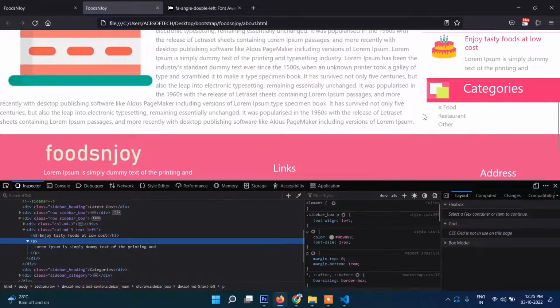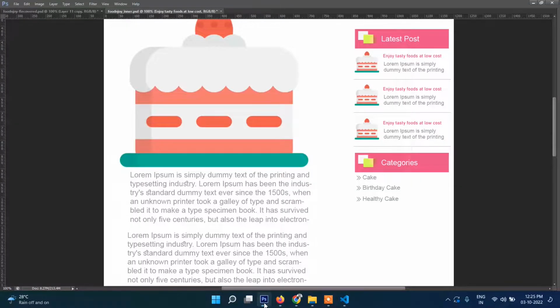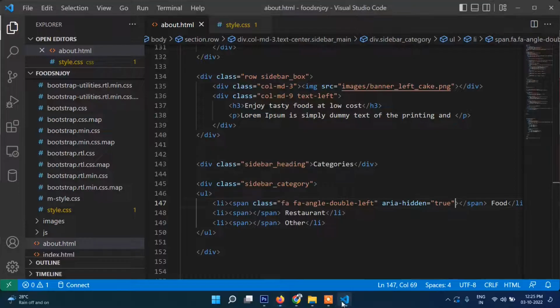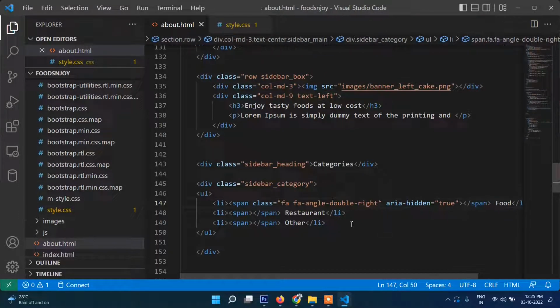Yes, it's coming. It's right, right? Oh, it's right, not left actually. We will write right. Just repeat this one.